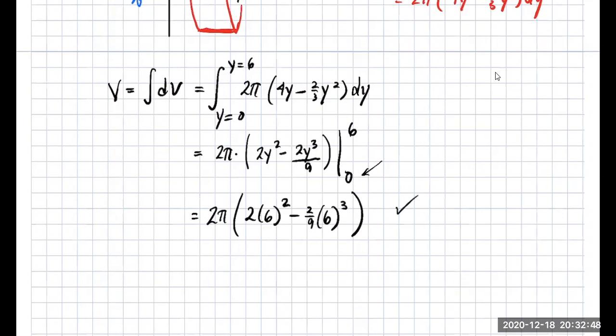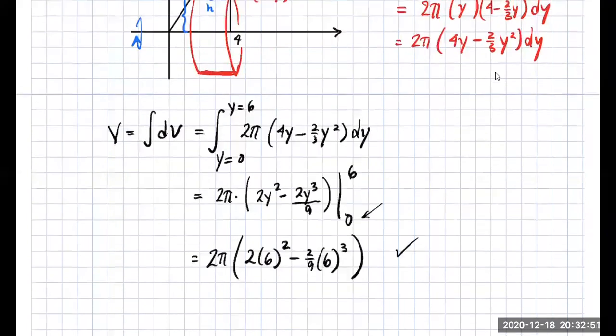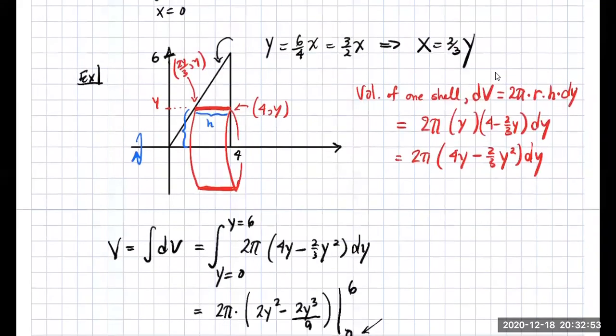But notice the difference, gang, between the disk method and the shell method. Is one necessarily better than the other? That's going to depend on what the region looks like when you sketch the graph. A good figure, gang, I can't overestimate this. It's really necessary to have a good figure as best you can when you start out with these problems. And then depending on what the region looks like, you decide, should it be the shell method? Should it be the disk method? That's just going to depend.